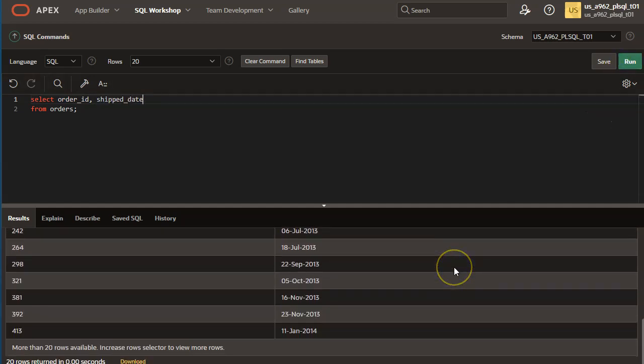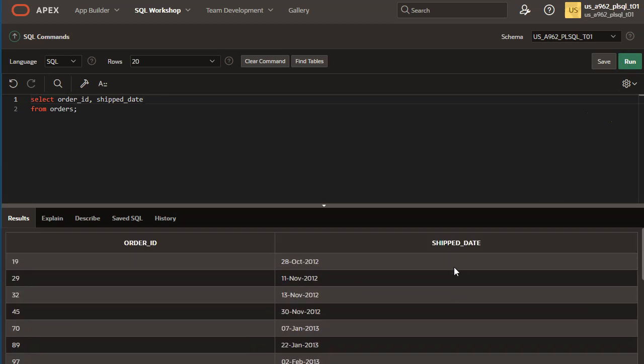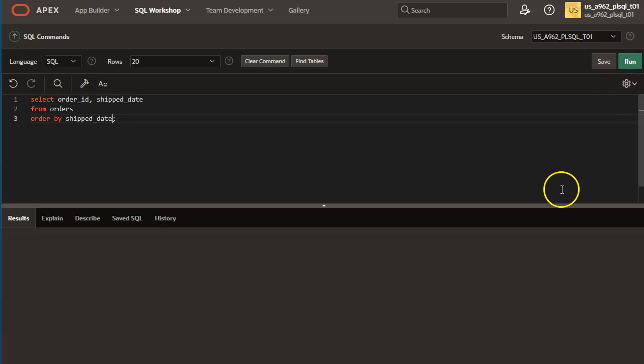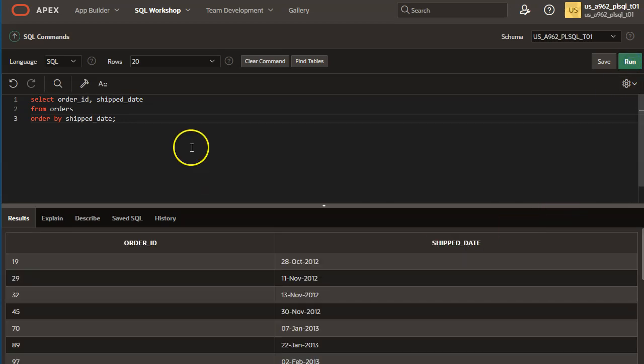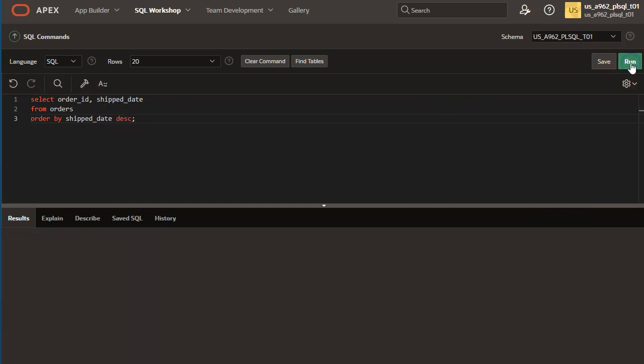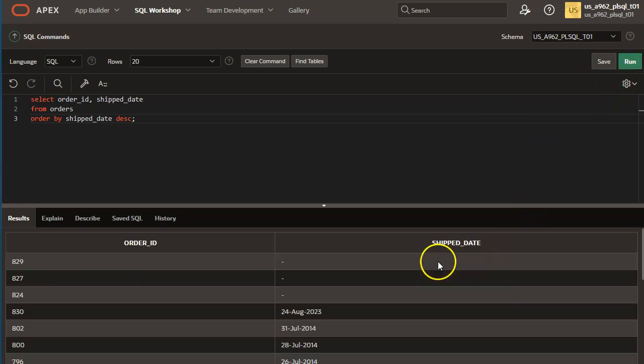All right, but now if I put these in order by that shipped date, I think I remember from our previous queries, some of these, oh, and I need to put them in descending order so I see the most recent. Some of these have not yet been shipped. So that shipped date, yep, is null for those rows. Rather than showing just the hyphen to represent null, I really would like to see the phrase not yet shipped for this kind of report, okay?